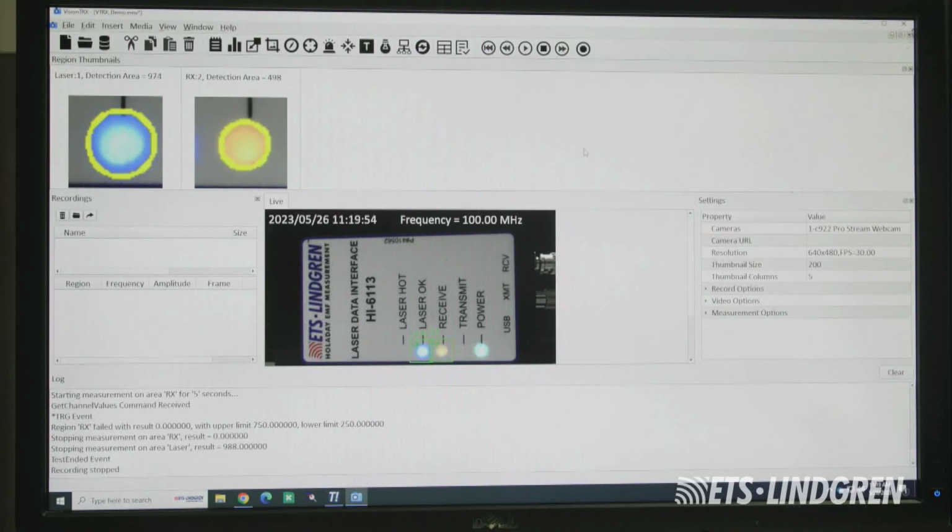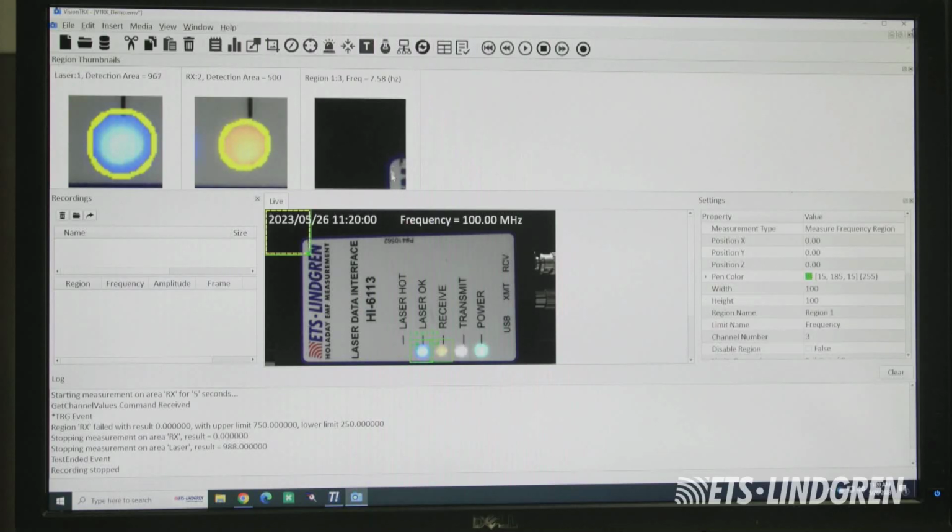So now we can add a channel. We're not going to pick it up in tile, but we can show you how you can measure the blink rate of a zone. So we can measure the frequency at which that white LED is running. We'll set the window up the same way that we did before. And we'll call this zone TX, and we'll just drag the window over that LED, and you can actually see that it measures that it is blinking at 8.33 hertz.